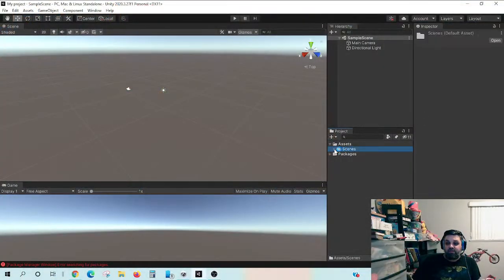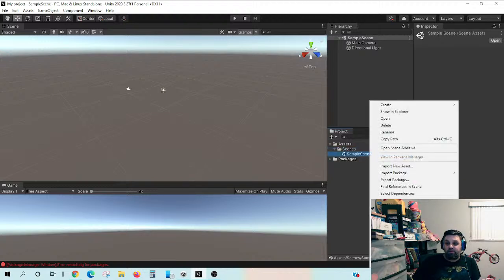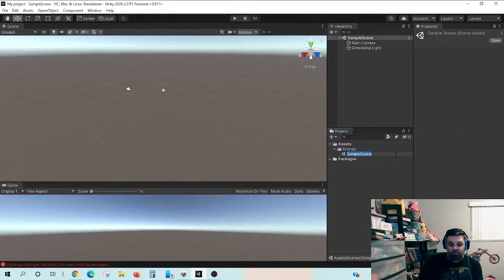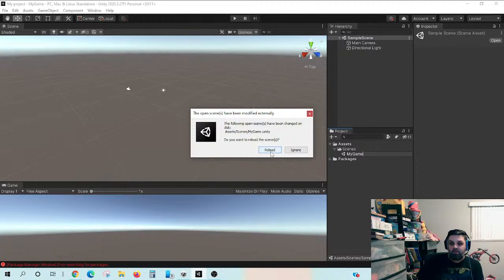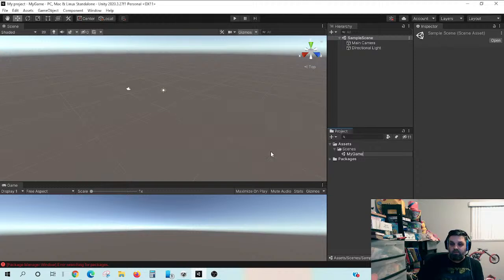So like the first unit lab, it says create a Unity project and then change the simple scene to my game. That's pretty easy, where you just have your scenes, you have simple scenes, and they just want us to rename this. If we could find where the rename is, rename to my game. Reload. Okay, so now the thing is my game, and then we just go mark step complete.